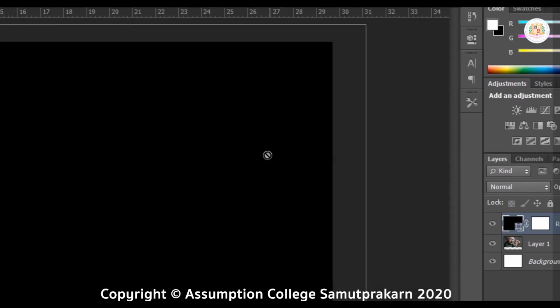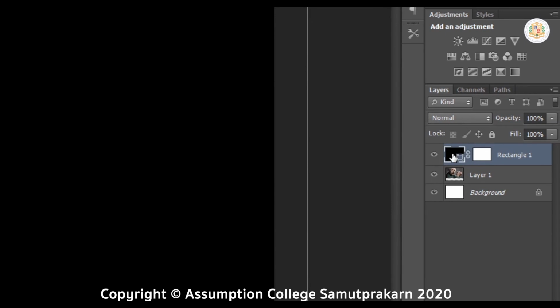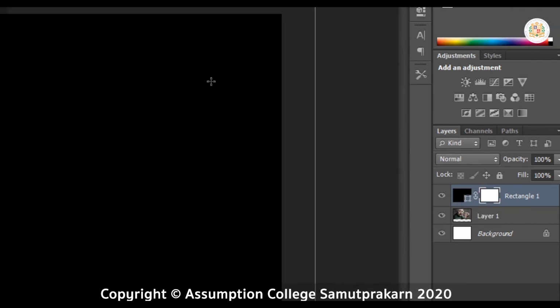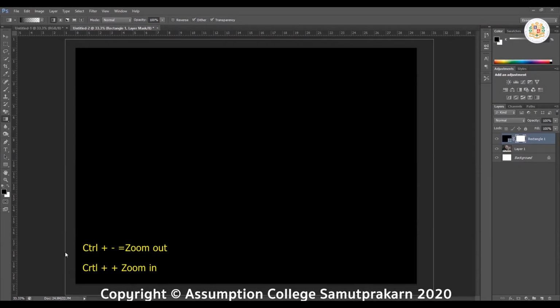So now when you do that, you can zoom out. We are going to use this all the time. These two are helping us to move around our canvas. To zoom out, all you have to do is press on your keyboard Control minus.